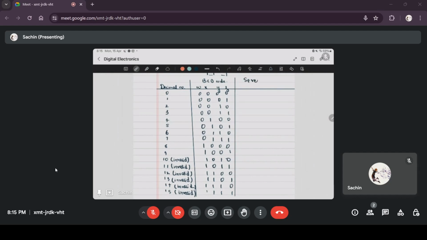The 7 segment display has 7 LEDs, which must all be 0 for invalid combinations.